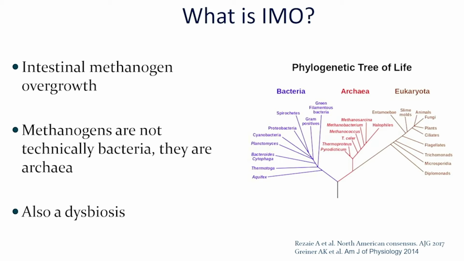On the other hand, what is IMO? Because you've heard that abbreviation. It is intestinal methanogen overgrowth. Methanogens are not technically bacteria, and this gets a bit technical and may seem semantic, but it does have consequences, as you've heard, for how we treat it and what symptoms it comes with. Koka Yip will be speaking about this in detail. But also, it is a dysbiosis.